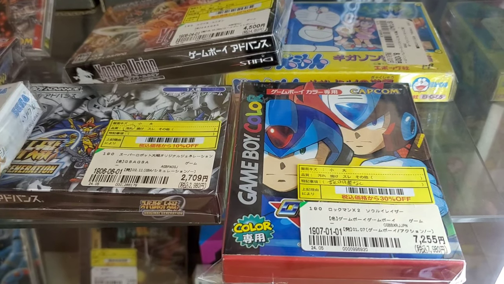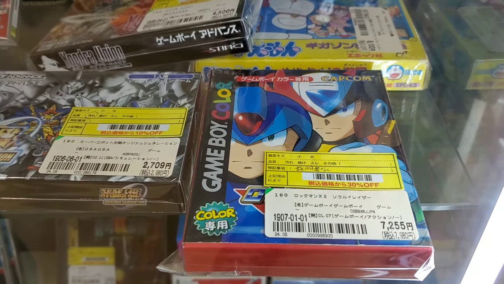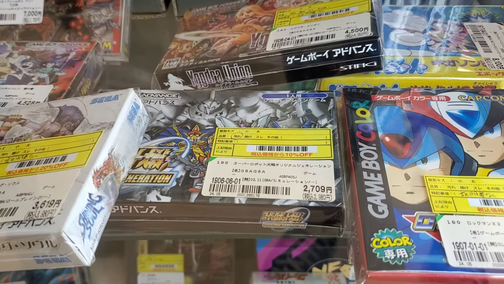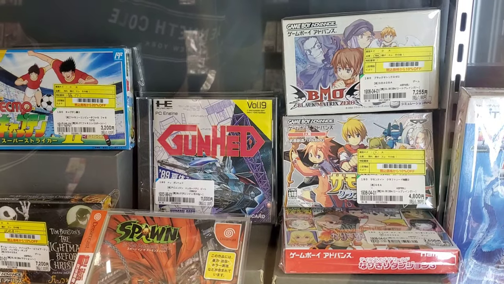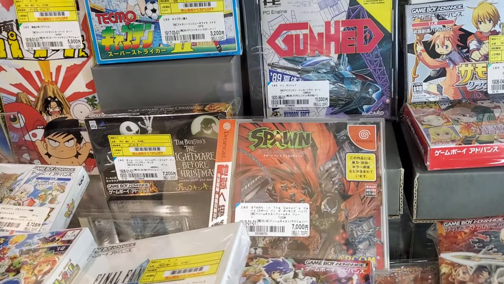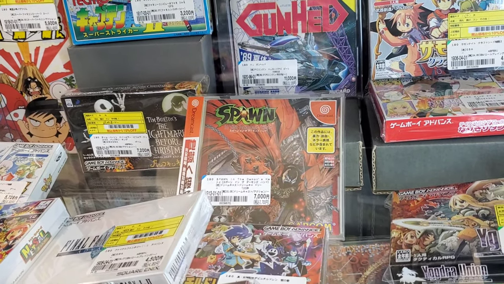This Mega Man Rockman color version of the X Mission or whatever it's called. Not bad. Idra Union for 4,500. Another Doraemon game. I don't know which one that is. Gunhead for the PC Engine for 11,000. What about the going rate now for that one? 7,000 for Spawn on the Dreamcast in really good condition. That's actually not a bad price for that one.